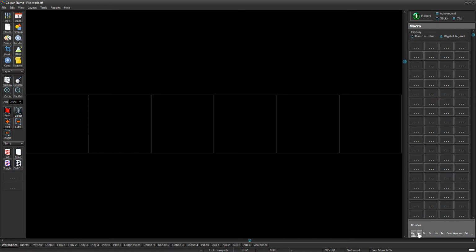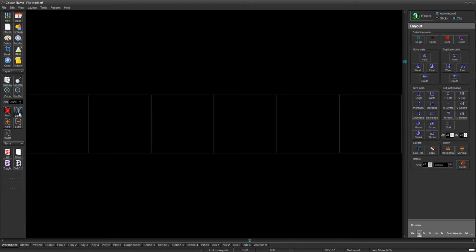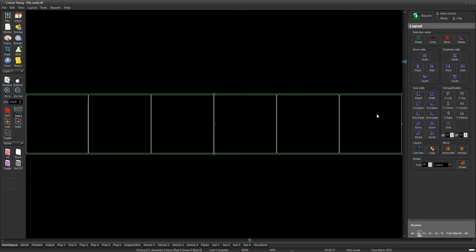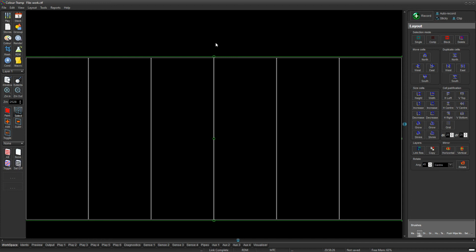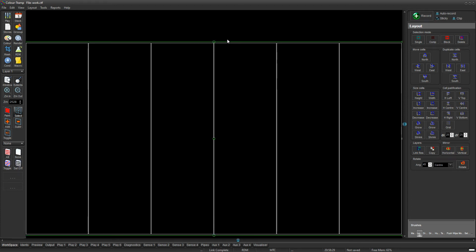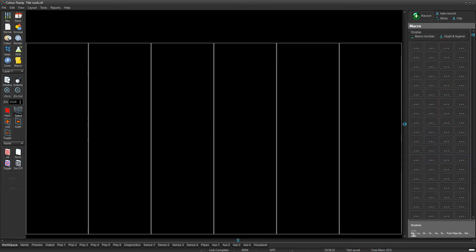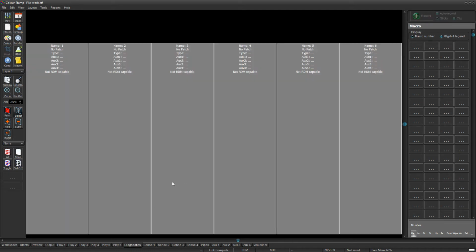We'll briefly go into the layout editor, hit the select cursor, select all of those and expand them to give us a nice column so we can see all of the available data. Once we're happy with that, turn off the layout editor, and we're now going to press the Diagnostics tab here, which is the one that we're really interested in for looking at the RDM data. You can see here that we've got grayed out boxes which are telling us that there's no associated RDM data or RDM fixtures. To fix that, we need to set up our RDM fixture patch.